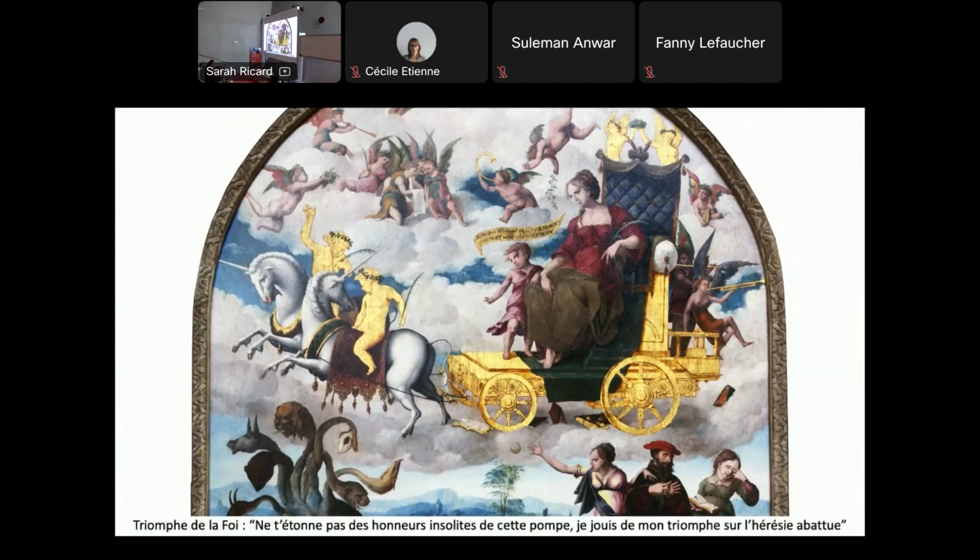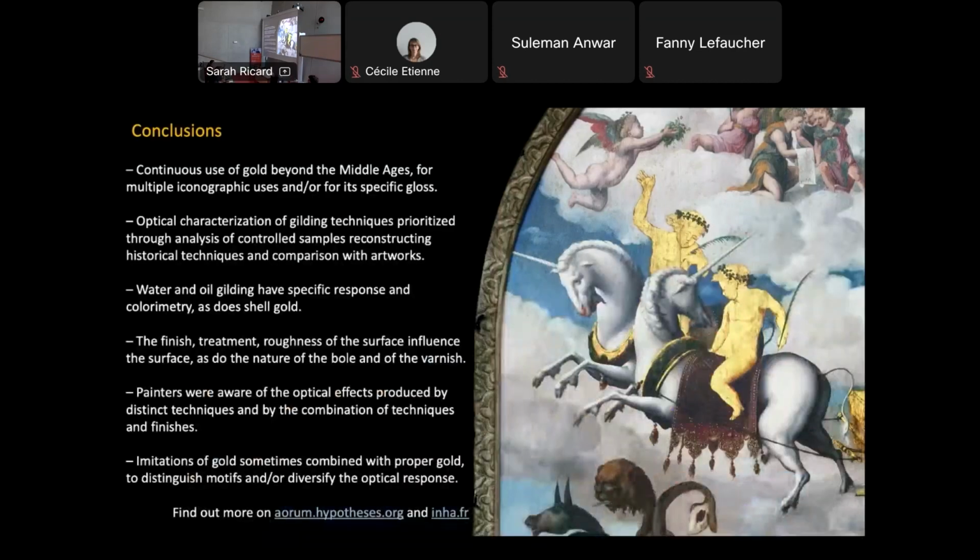And the Virgin is crushing the books, and all these different motifs, in order to be better seen, are painted with gold, as is the case of the chariot of the triumph of victory, that is led by these very nice putti all in gold surface, putti that are very much associated also with the coat of arms of the city of Amiens. So this kind of specific use of gold also helps us to understand the way that gold really contributes to the reading of artworks.